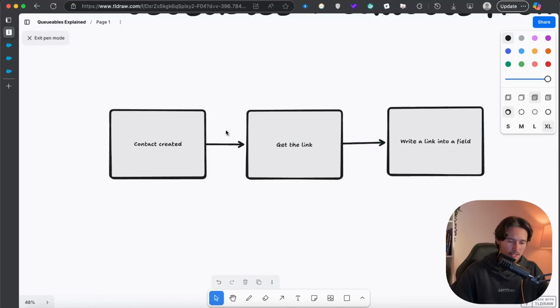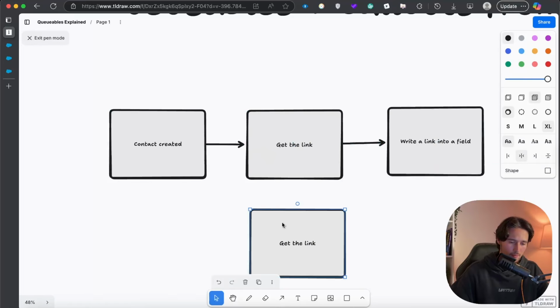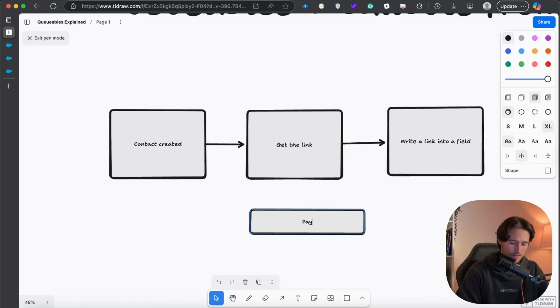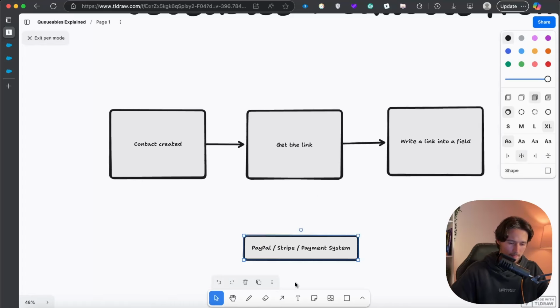Now, how do we get a link? A link we get from a server. In this case, PayPal, Stripe, or any other payment system. Okay, we get the link back.